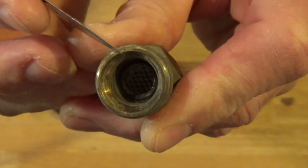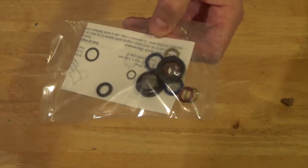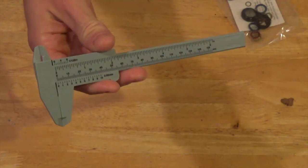Keep on going. If you're lucky, your pressure washer might have come with an O-ring kit like this, which is going to make finding the correct O-ring a lot easier. But if you don't have an O-ring kit like this, get yourself a caliper and just measure it. Make sure you get the exact size.